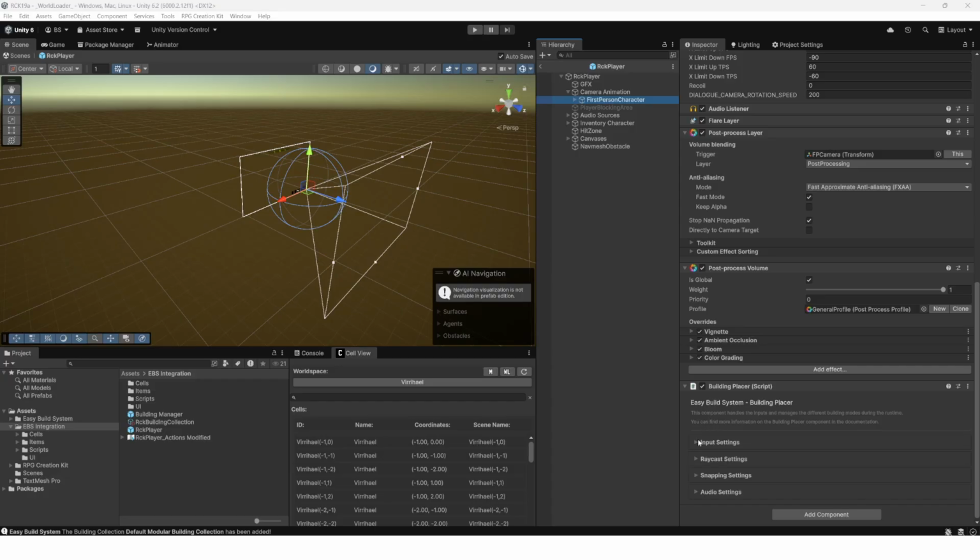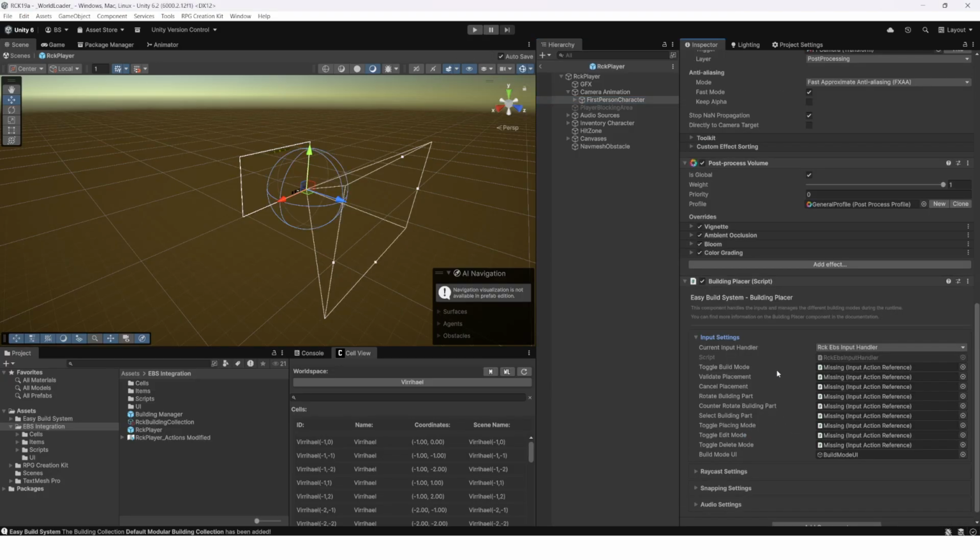And inside here, it has input settings and missing input action references, and that is because we haven't done that part yet. So we'll probably want to do that before we replace the prefab. So yeah, let's talk about that now.